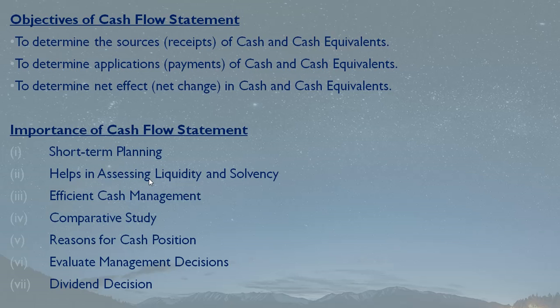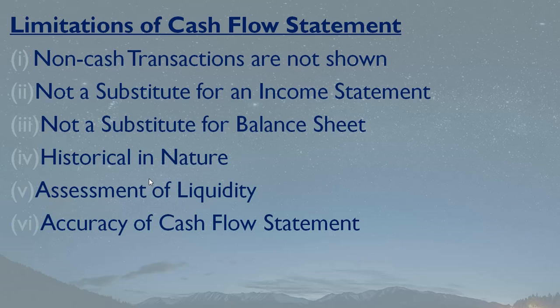If there is a higher amount of cash flow, that is inflow, and more inflow and less outflow, then we know that we can pay a larger amount of dividend. And if there is a deficit in the cash flow statement, which means more outflow and less inflow, then we will pay a smaller dividend. So these are the importance of the cash flow statement. Now, what are the limitations or drawbacks of the cash flow statement?